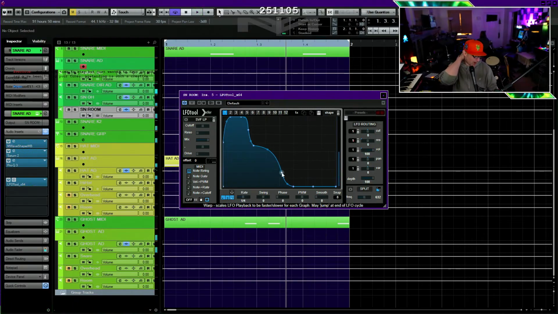Okay, I'm going to err on wide. I'm going to err on long because we're going to pitch it up anyway, and I don't want to lose the air here because it's really nice.